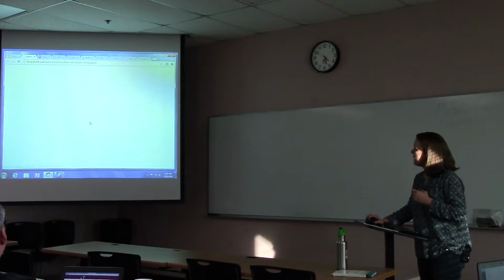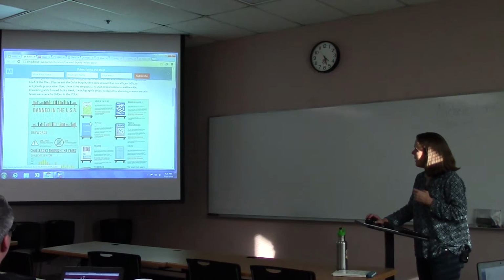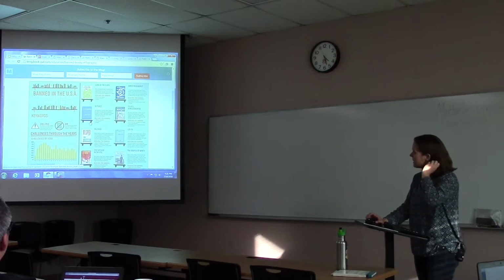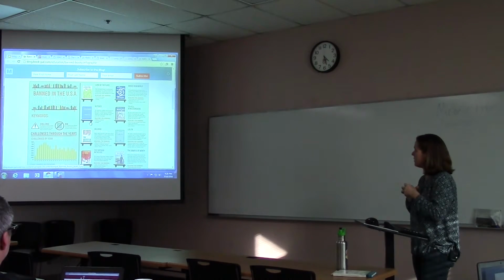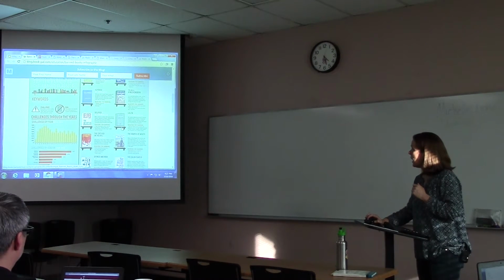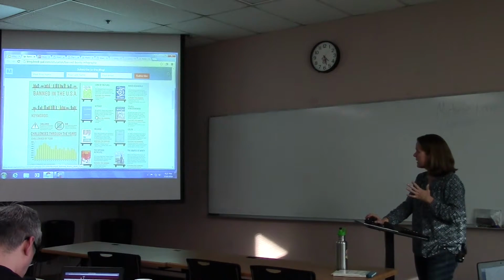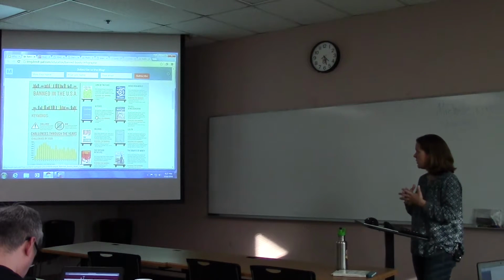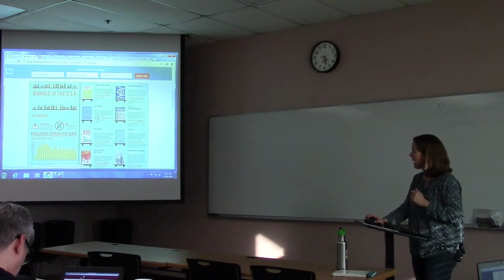This is an illustrated list by this book pal. And I thought this person did an excellent job, again, with use of color, balance of the text and the graphics and the layout. This one has a lot more descriptive text in it, so it just goes to show that you actually can use quite a bit of text if you need to in an infographic.